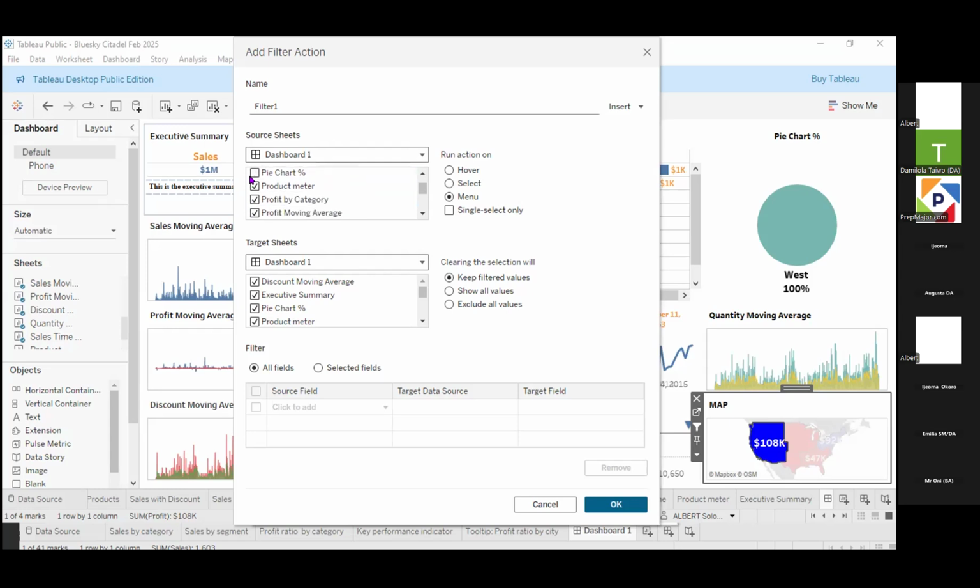Can you repeat going to the dashboard and coming to where you are, please? Just click on dashboard and click on actions. When you click on action, you see add action. Where is the dashboard? Can you show me on your screen? It is just up here. Can you see my cursor? Yeah, click on dashboard. Yeah, click on action. I'm not sure I have that. Have you seen actions? No. Actions is there. You should see it.